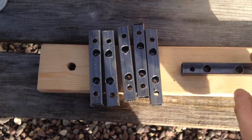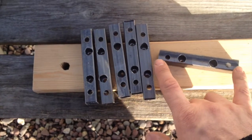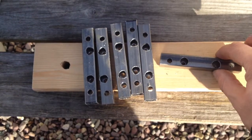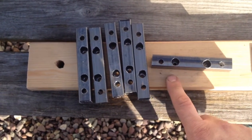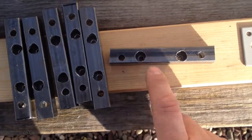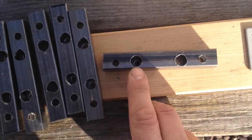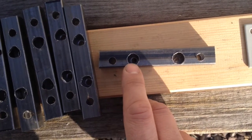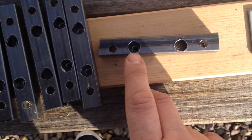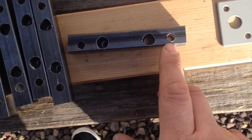I've drilled 6 pieces of metal 10 centimeters long. To do what? To put outside the drums so they will hold the tube. It will make sense when it's all together. What I've done is put 4 holes in them, 6 millimeters. It's a 4 millimeter inside, and the top hole is a 10 millimeter to accommodate the head of the screw. Same thing, 4 and 10 and 6 mil.